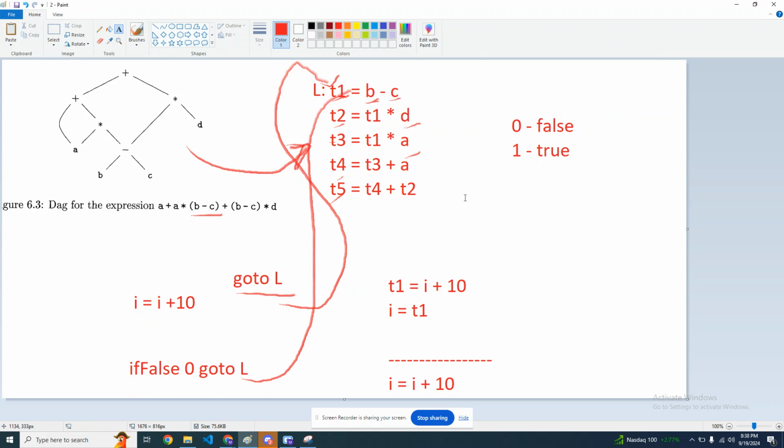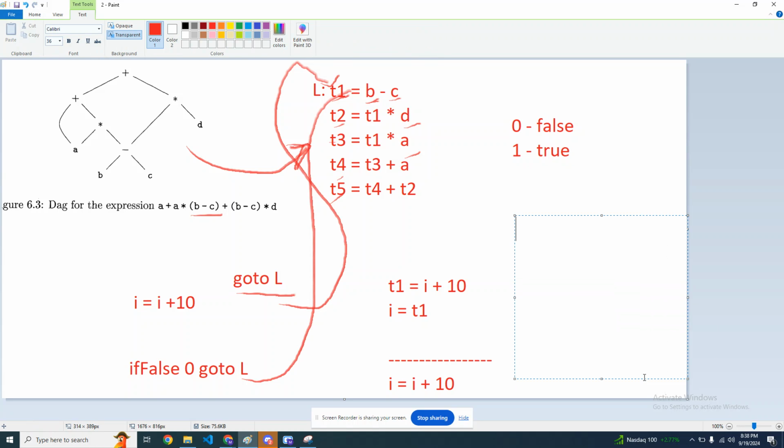Suppose it is like this. So this is your three address code.